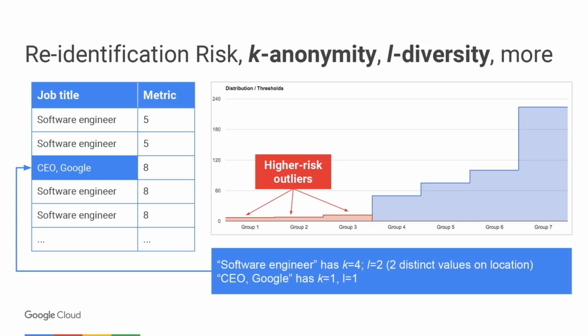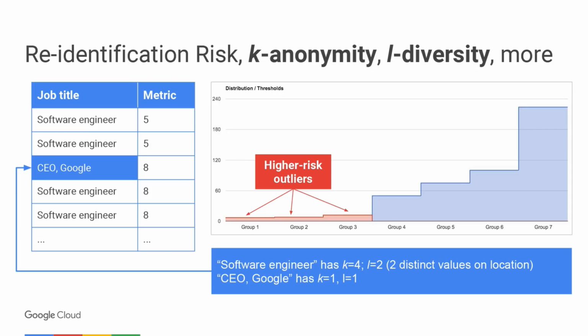We're going to talk about some risk stats like k-anonymity and l-diversity. And it's very much related to the bucketing example we gave. So imagine now you had that job title and it was next to some sensitive metric. In this case, we've just shown an integer, but imagine it's something sensitive like salary or something else. And for job title, it's seemingly like this wouldn't be that identifying, but in the example I've shown, we have 5 values, 4 of which are software engineer, and 1 of which is CEO of Google. And it's pretty obvious that if you saw CEO of Google next to something, it wouldn't be that hard to guess who that was. And so that's something that we would consider potentially identifying.